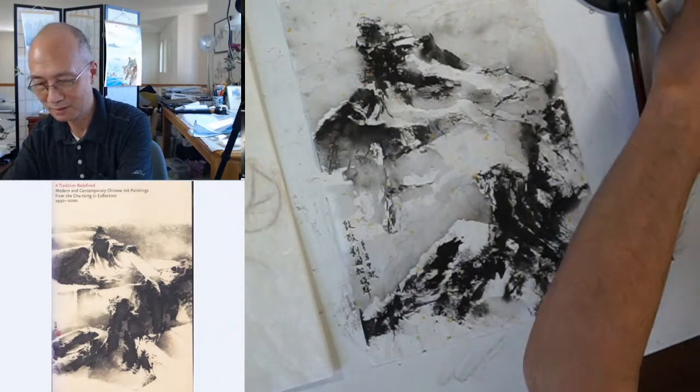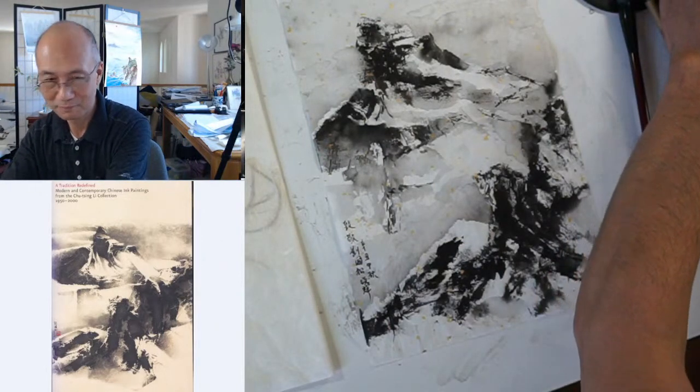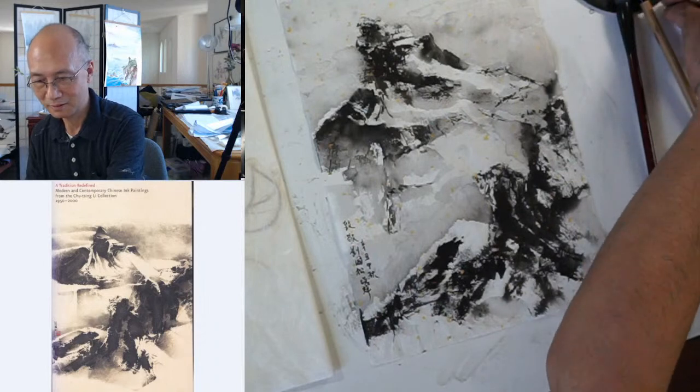On the side. Would you zoom in on your calligraphy?